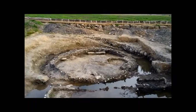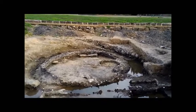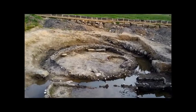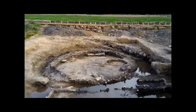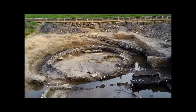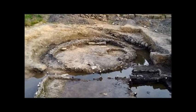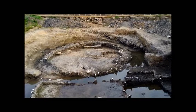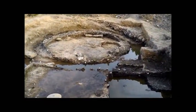And because we had the structure standing so high, we had a lot of its carpet surviving too, or the material on top of its floor, made of heather, straw and bracken. And in that material we found an awful lot of fantastically fine Roman pottery, leather boots and shoes, wooden combs, perfume bottles, and of course very, very importantly, stylus pens, stylus tablets, and an ink pen nib, and a part of an ink writing tablet as well, with 3 lines of text on it, which has now gone to the laboratory of Vindolanda, where it will be conserved before eventually being researched.